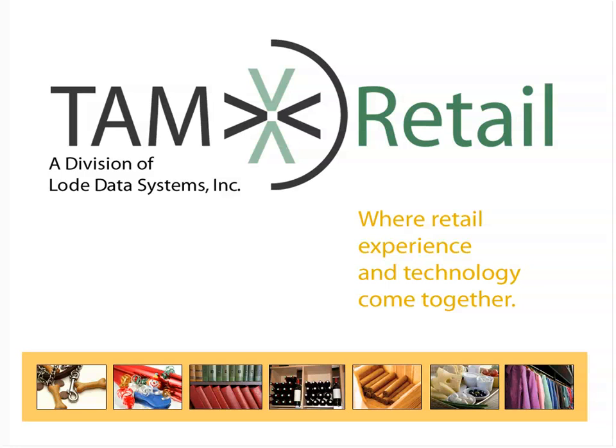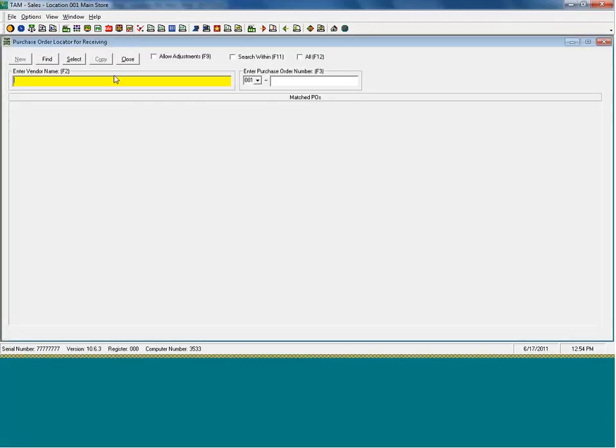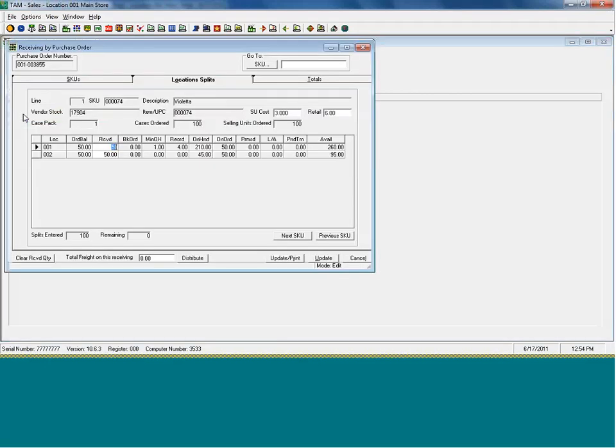In the area of receiving, it's very different as well. When you're receiving a split order, it does not land just specifically on the SKUs tab as it did in the other receiving application. When you're in PO receiving, you're able to actually select the purchase order, pull it right up, but you'll notice it goes directly to the location split tab and lets me navigate through the SKUs. This allows me to make any changes to those distributions and allocations that I put in at the time of the PO. And again, overshipping, undershipping, changing cost and retail, it's all available here.